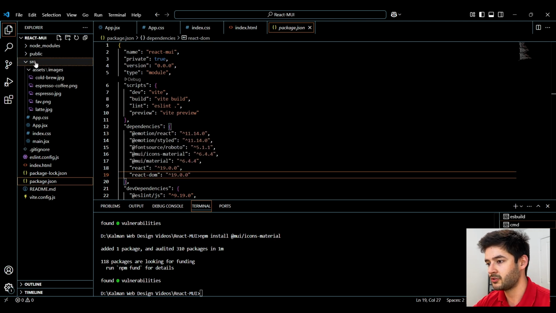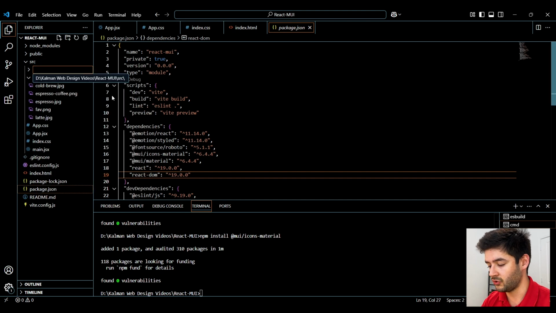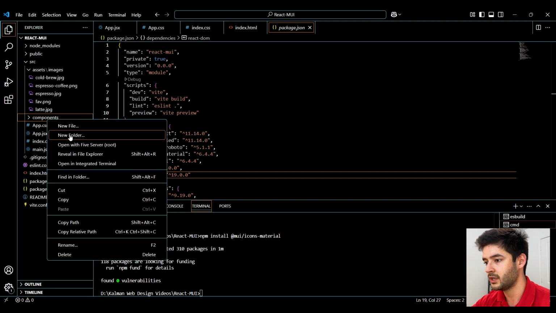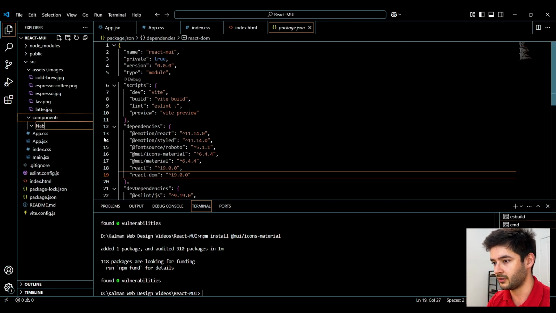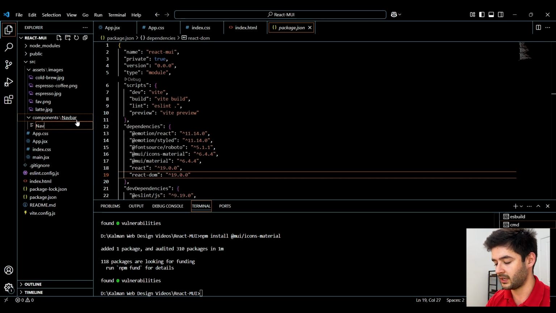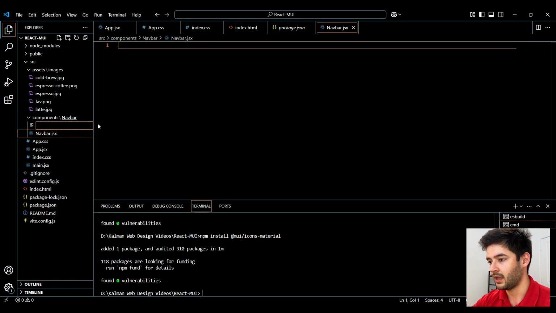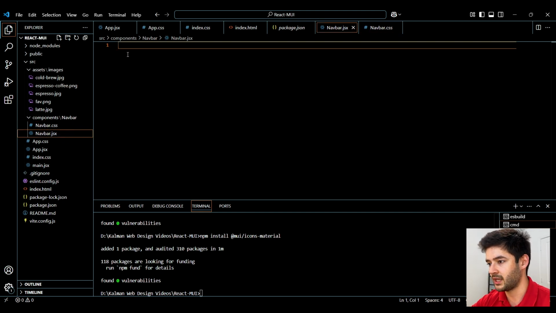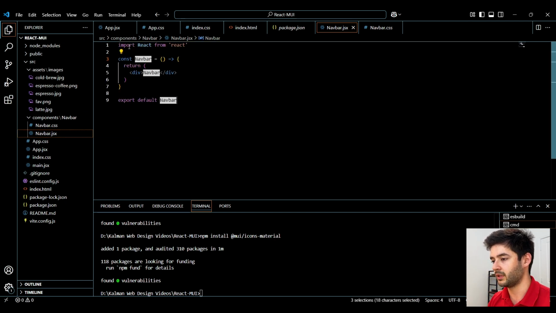Now we want to navigate back to our src folder and create a new folder called components. And here is where we're going to house all of our components. So first, we'll create a new folder here called navbar. Inside of this navbar component, we're going to create a navbar.jsx file. And then we're also going to create a navbar.css file. And we're not going to be using this CSS file at all today, but it's just a good practice to create it anyway. Now we can navigate back to our navbar.jsx, and what I'm going to do is type in RAFCE to generate our boilerplate like so.